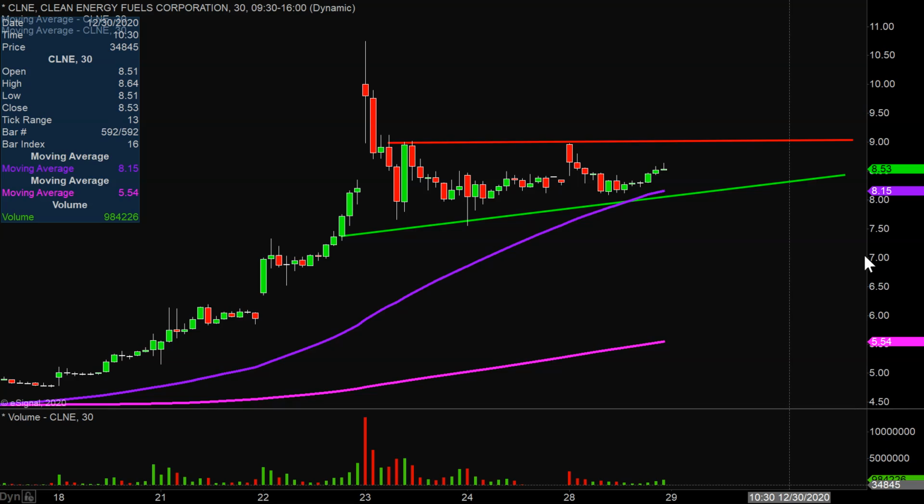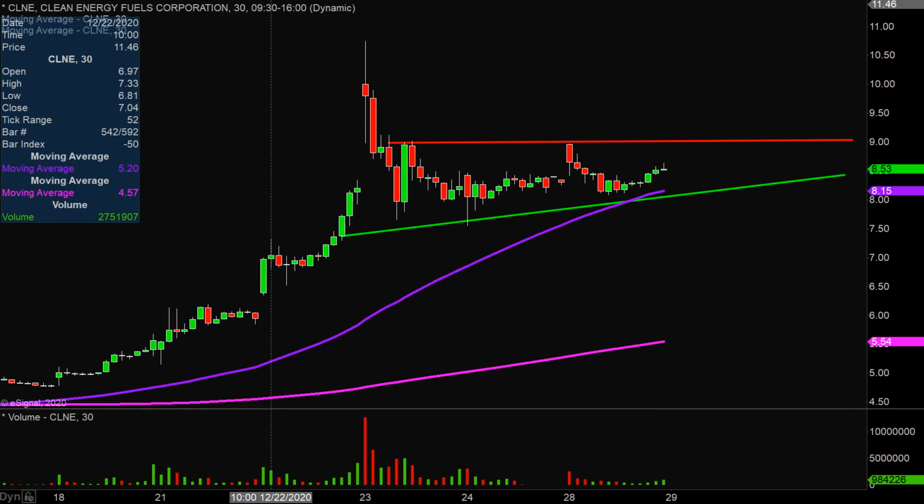And because this ascending triangle is occurring within an overall uptrend, I mean, nothing is guaranteed, but if you force me to say, you have to guess which way is it going to go, you've got to give the benefit of the doubt to the bulls. And if the price can work its way up there and then get the break up through there, that break in and of itself could very well create quite a bit of upside buying pressure. Like I said, call it a self-fulfilling prophecy, call it whatever you want, but a lot of people will be watching that $9 mark, and if the price can get up through there, that could really create that much more upside momentum in the bullish direction. So watch that very closely.